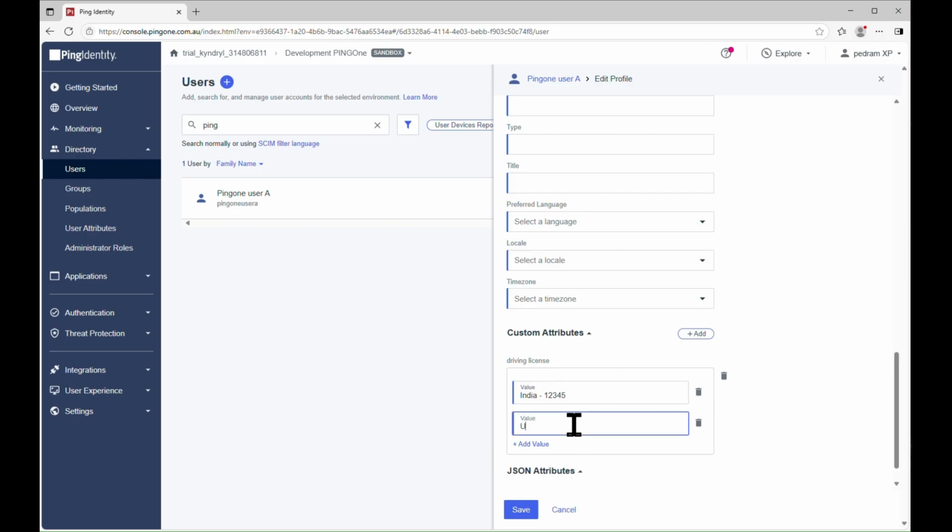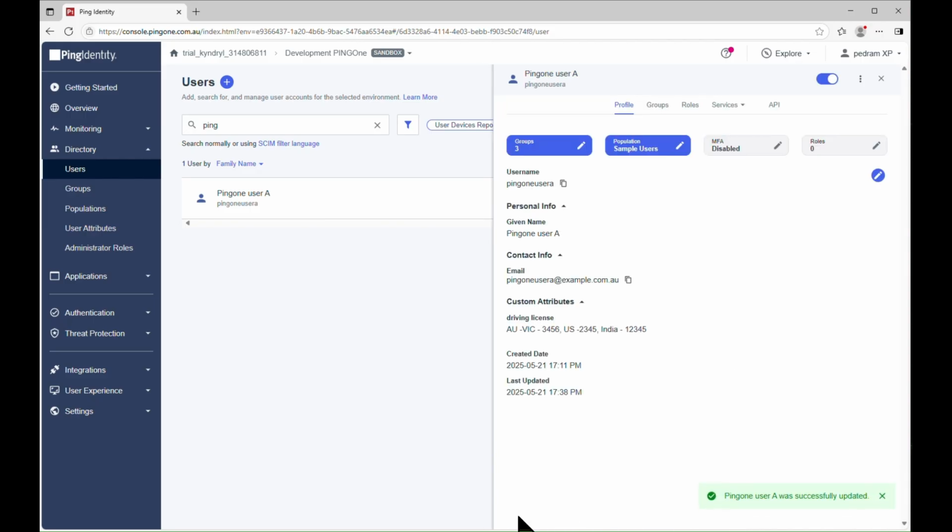For this one, US. This is the driving license in US, and this is for Australia, Victoria, and 3, 4, 5, 6, 7. This user has three driving licenses and no issue.